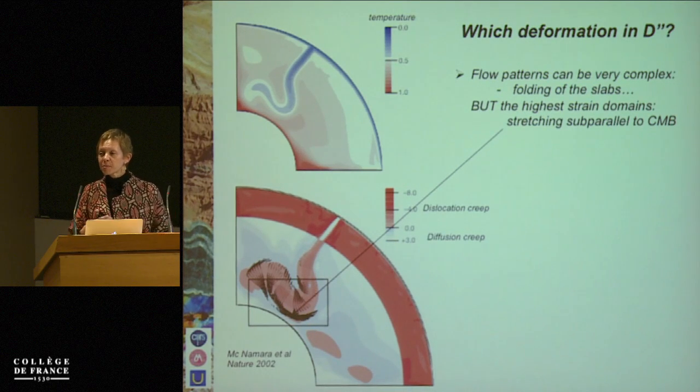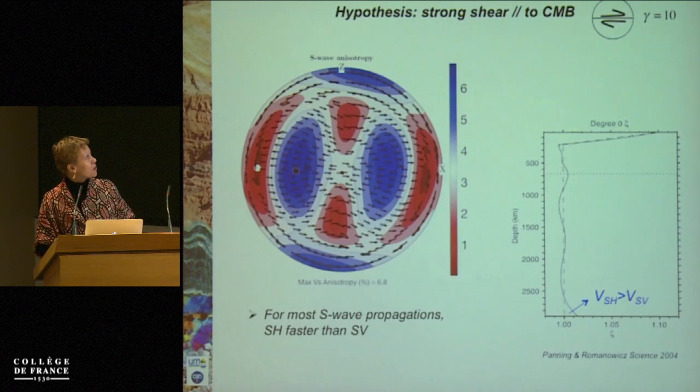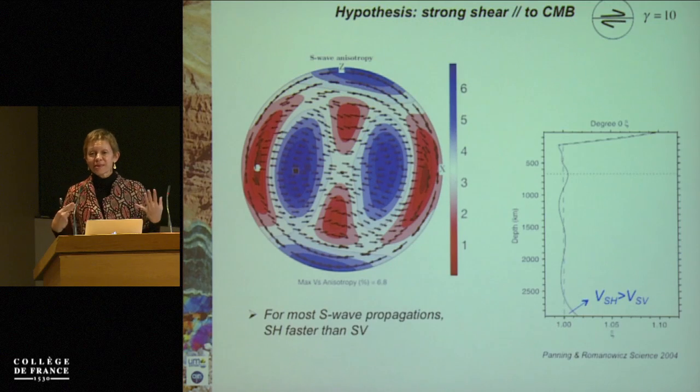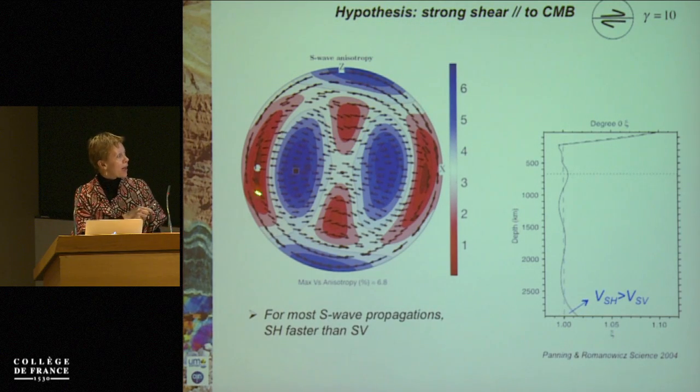So for a very first approximation to get the comparisons now, I would just show what will happen if you have horizontal shear parallel to the core mantle boundary. So this is going back to the shear wave splitting diagram here. And what I told you before, most of the bars are subparallel to my shear plane that is here, that I decided is parallel to the core mantle boundary. So in this case, I will have mainly SH that are faster than SV.